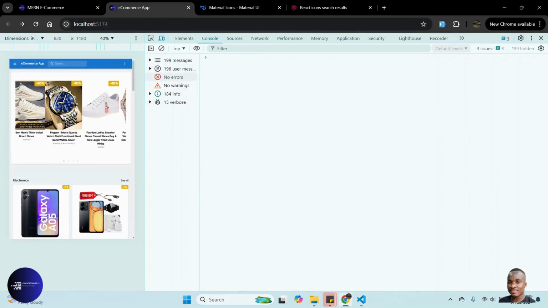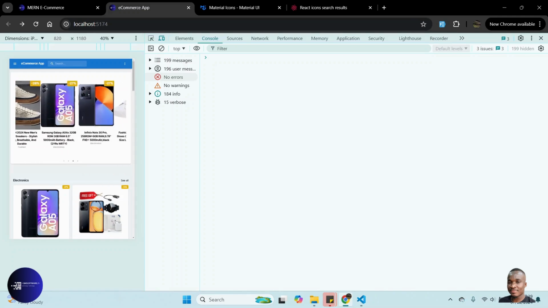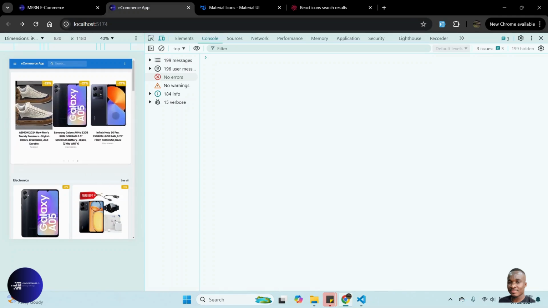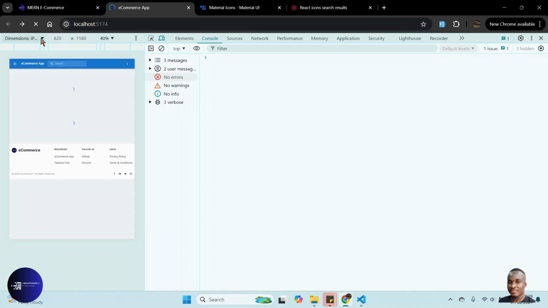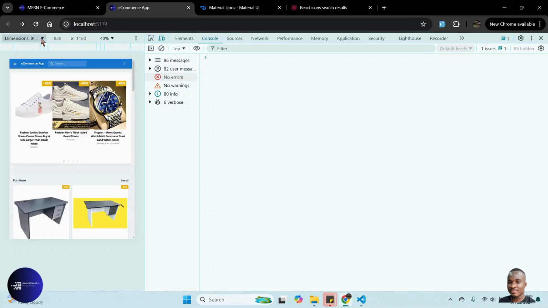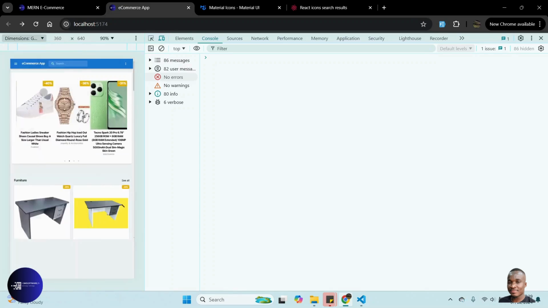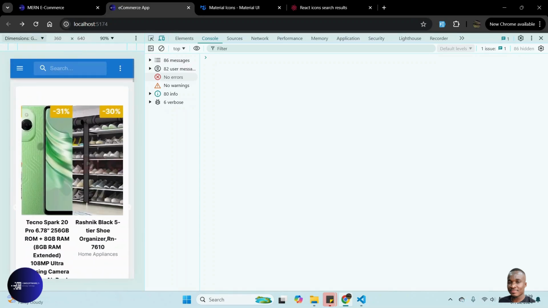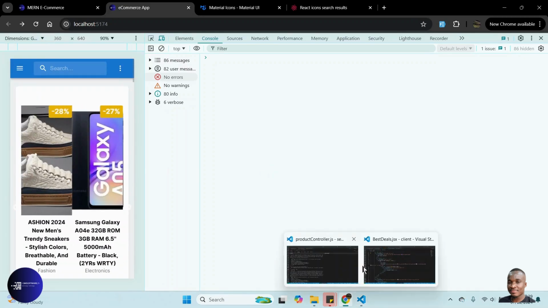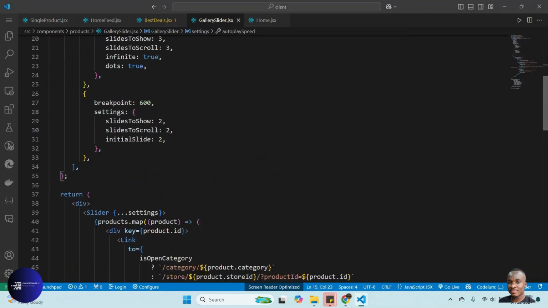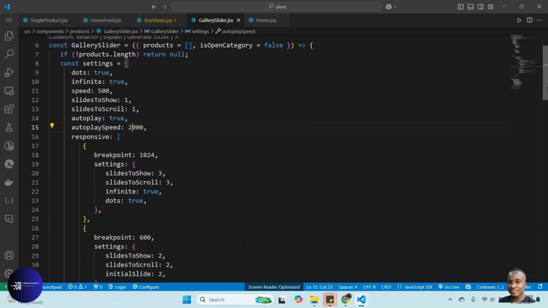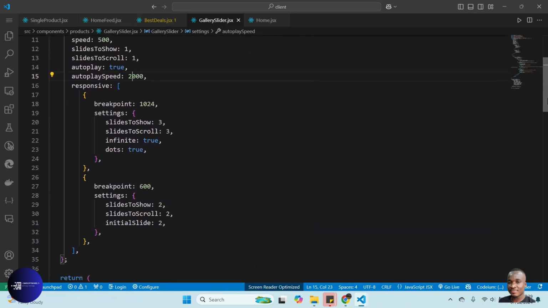So this is what we get now. You can also play around with all of this, the size. For example, if you take it to small screen, you can adjust the, let's go to gallery, responsive breakdown.